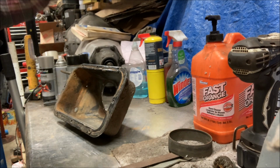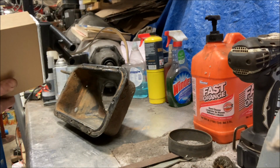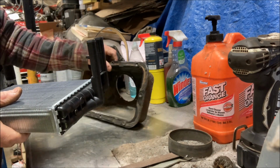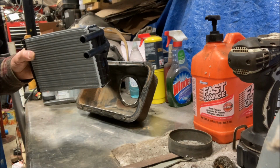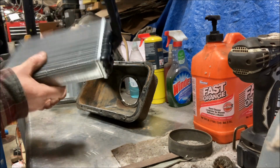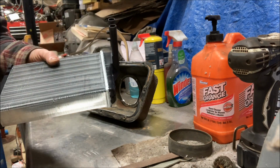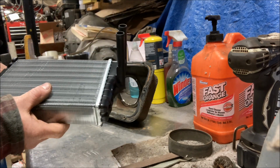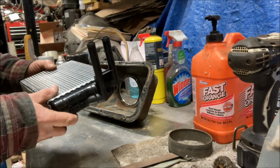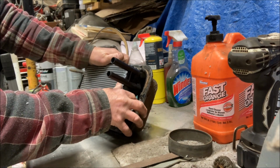All right, so we need a heater core, and this is what I'm going to use. Now it's a little different design from the original. Obviously, we got two outlets on one end instead of one on one end and one on the other. But this is a readily available heater core with 5/8 inlet and outlet, which is what the original had. So if we were replacing an original, this will work just fine. This is out of a 2000 Dodge Neon. Yep, going Mopar. But the dimensions are pretty good.